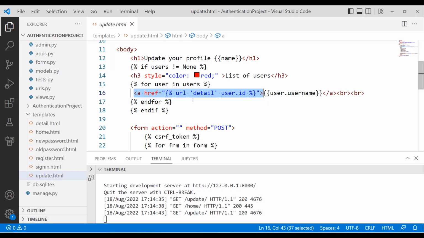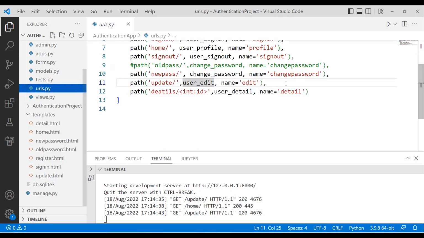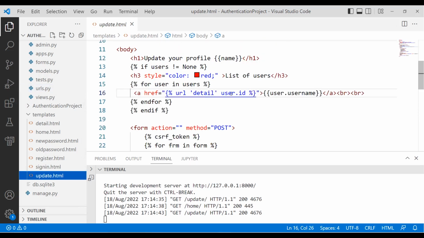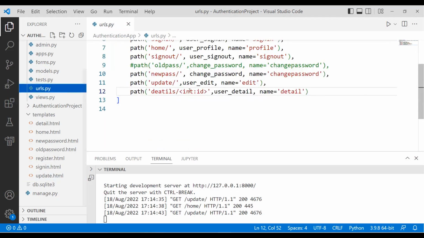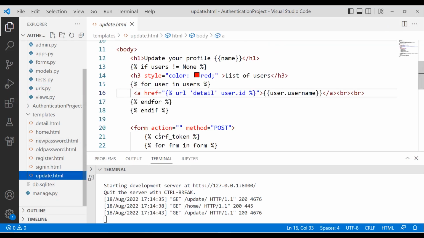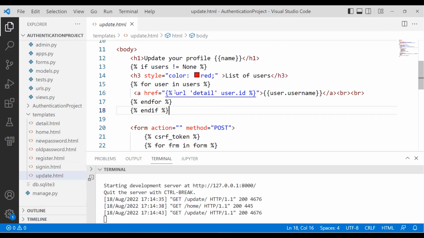So for this, I write the URL as detail. This detail it gets from the name of the view. You can see that this user_detail view has the name detail. Next, it takes user.id. This user.id is taken from this dynamic URL. So with this, we have learned why we have this hyperlink on the user.username.